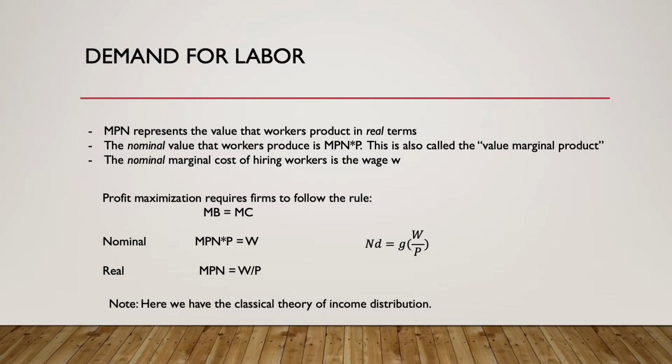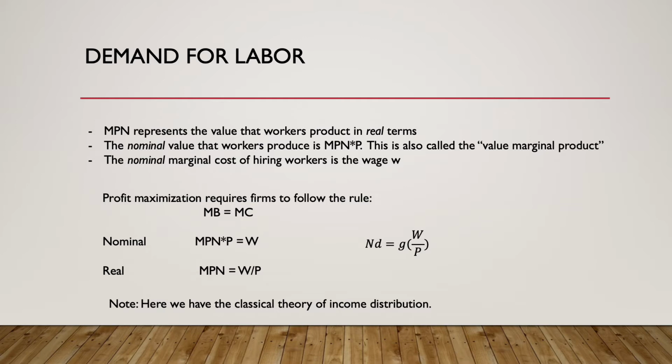It's a nominal sum, right? If you had 2 cups of coffee selling for $1 a piece, then the value of the marginal product would be $2. If you had 2 cups of coffee that were selling for $4 a piece, the value of the marginal product would be $8. So now we have a numerical value, in nominal and in real terms, of hiring the worker.